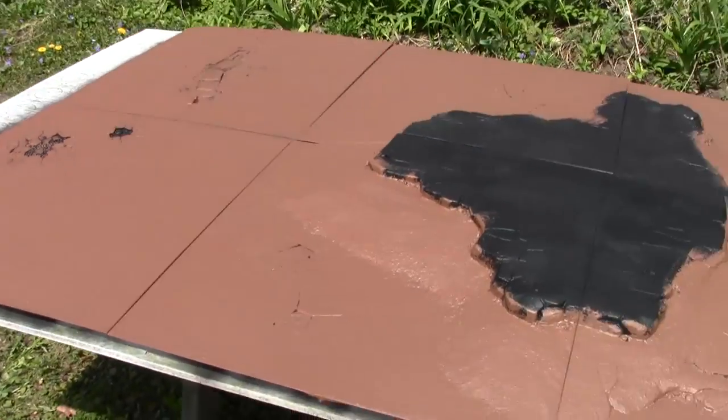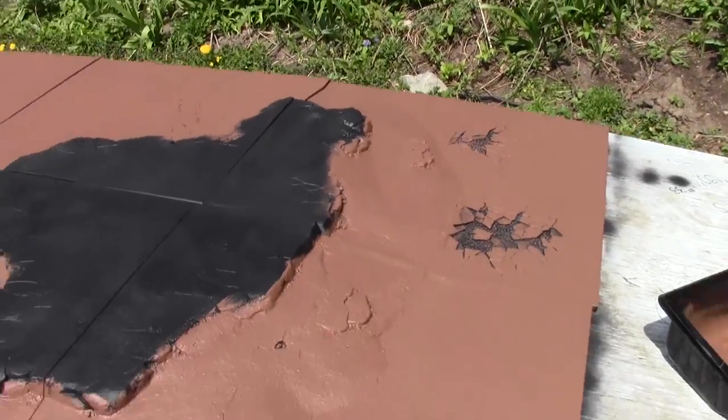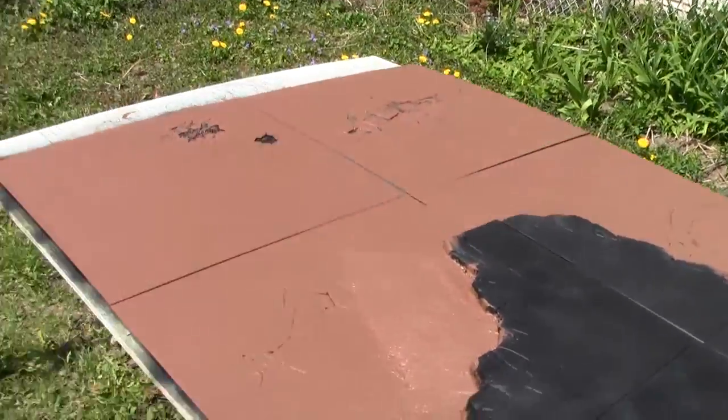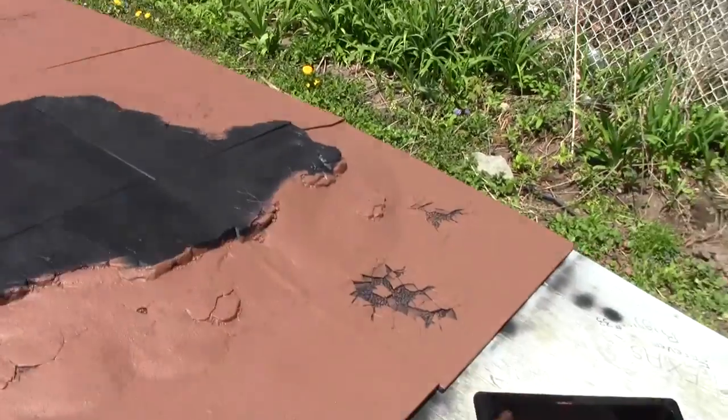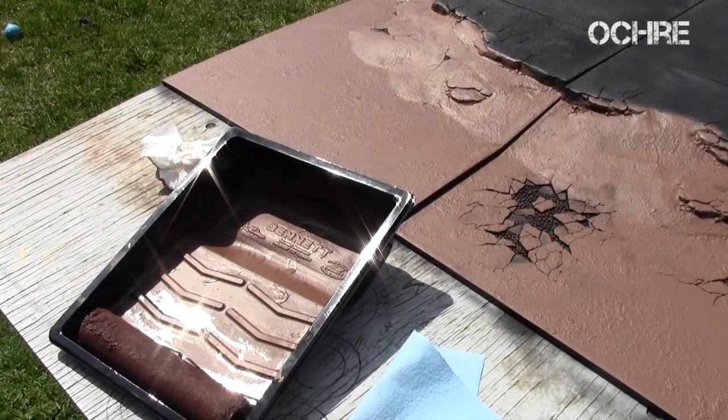And here's what it looks like when you're all done and dried. Make sure it's completely dry before proceeding to the next step. But the roller is also great because it doesn't get any bristles in the paint job, and it saves you a whole lot of time. Basically, the goal for this tutorial is to get a really nice effect with very little time.